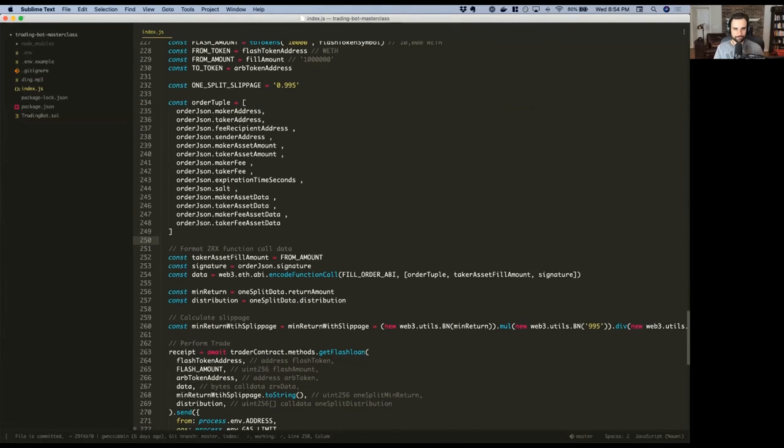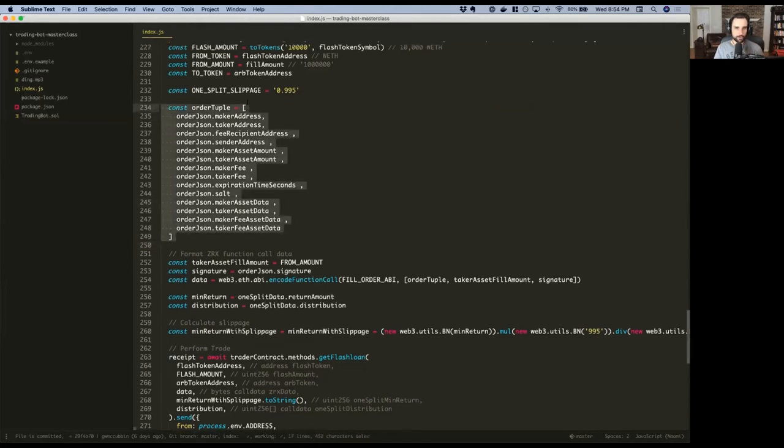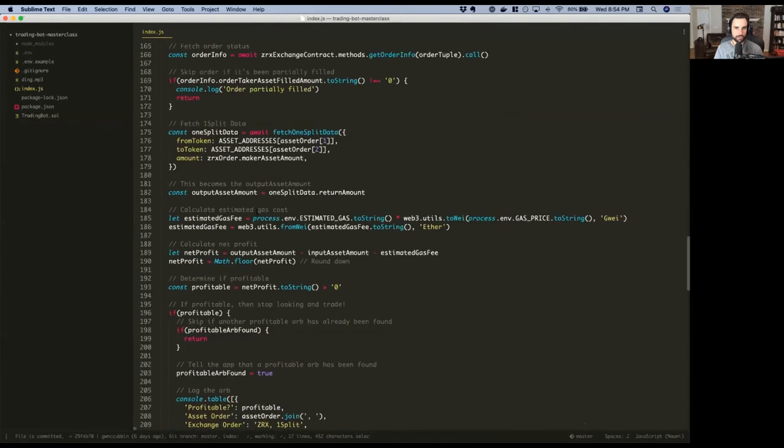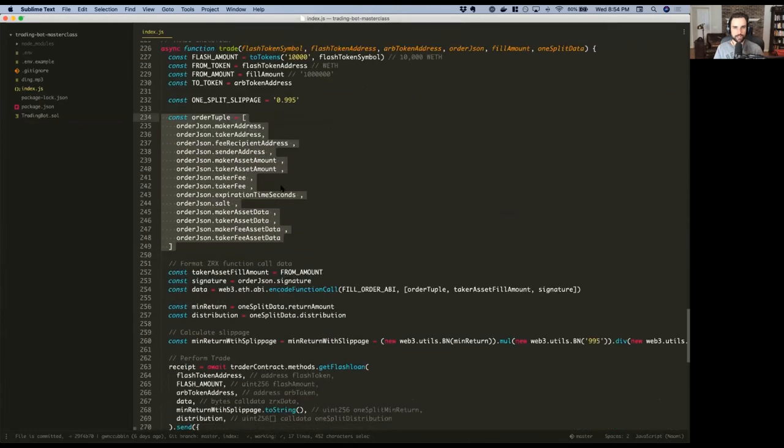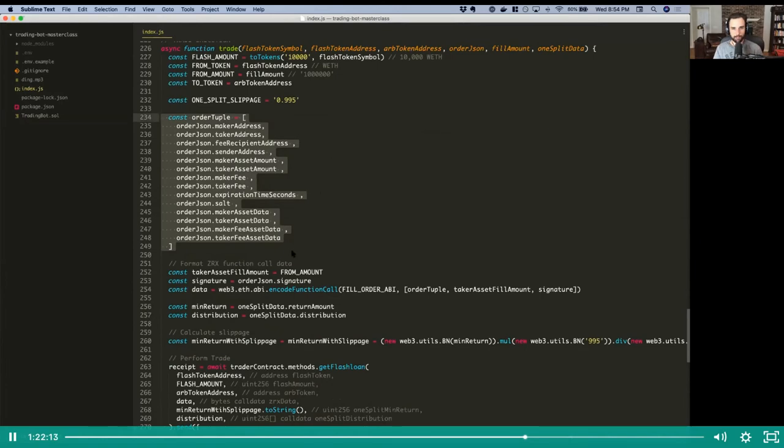Okay. So we set up the order tuple. Again, we already did this in the other function. If you want to refactor this to pass in the order tuple, you could do that, right? So there's definitely some duplication going on here. It's not perfect code, but it's still explicit, so you can see what's going on, especially if you're a beginner.